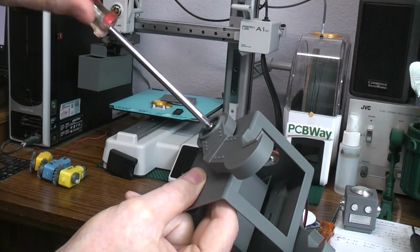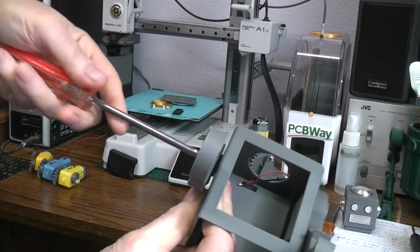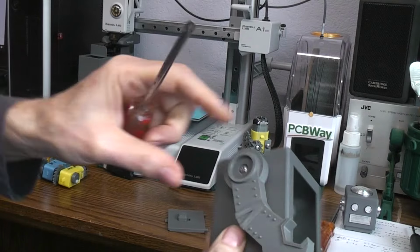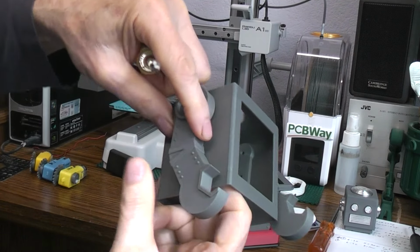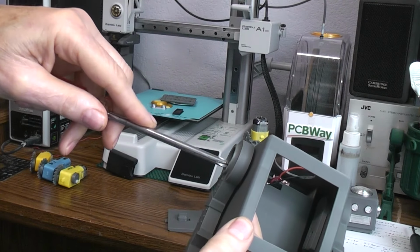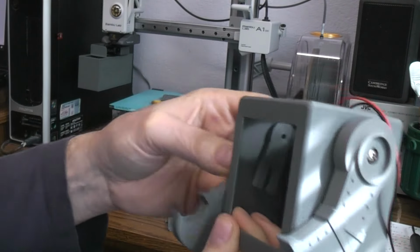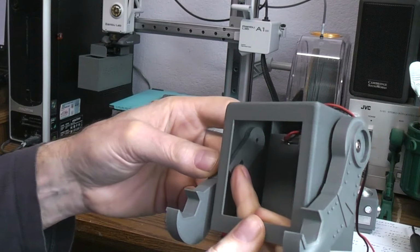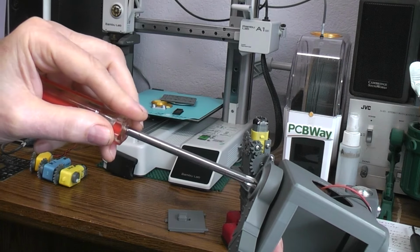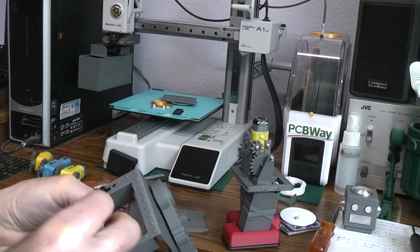But I normally like to tighten this down pretty much all the way and then back it off. So I'll take it, tighten it down. I know everything's pulled together. Everything should move freely even when it's completely tightened down. It's just that you wouldn't be able to adjust the arm position too easily. So normally you want to then go back in there and just loosen that up just a little, because then you can position. If I were to hold this inside part, I can move this arm separately without breaking anything, is the idea. You don't want it so loose that it flops around on its own, but you do want it tight enough to stay where you put it.